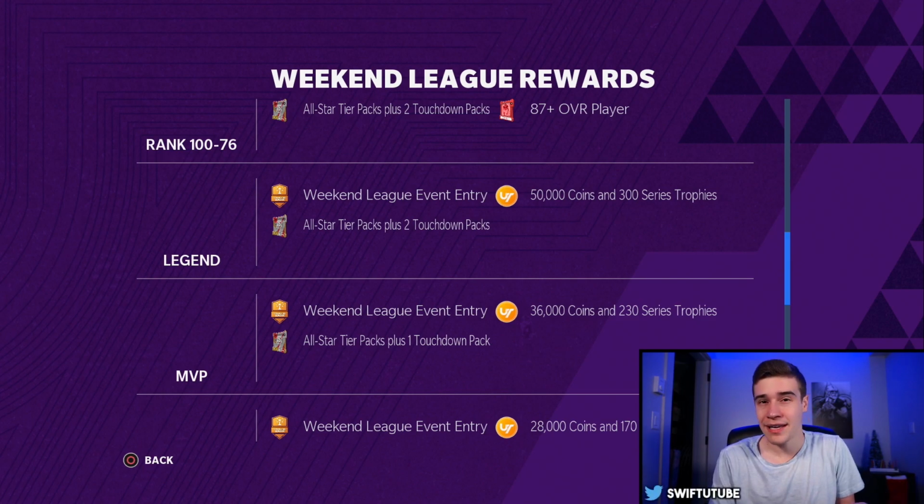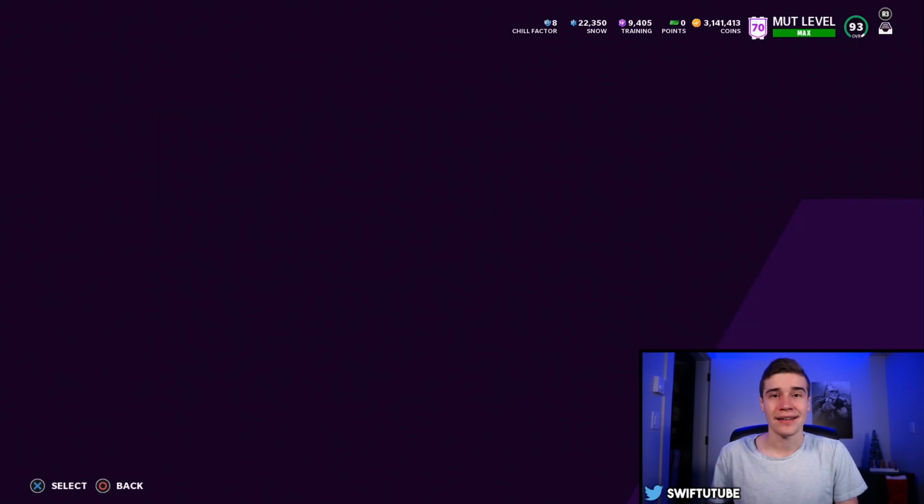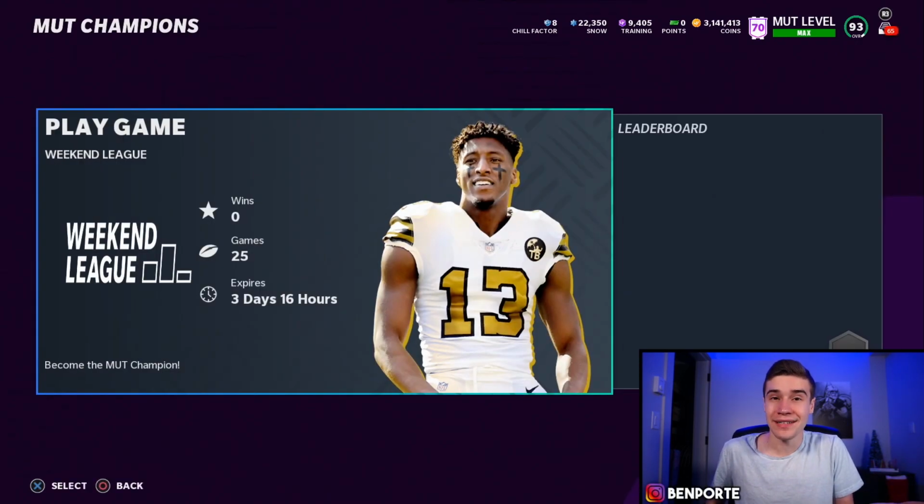MVP is probably going to give you about 300,000 to 250k if you quick sell everything. Now I always recommend you quick sell everything. Please do not open up these touchdown or red zone packs. Quick sell everything. 16 wins isn't that hard.